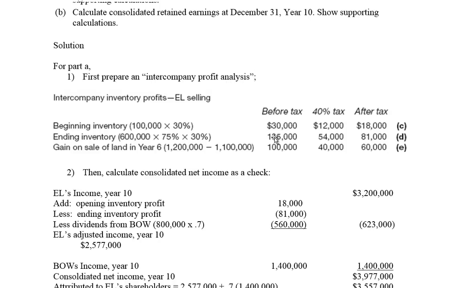And when I say remove, I'm not saying to literally remove it from the separate entity that actually booked it. What I'm saying is I'm going to remove it in my calculation of consolidated net income, because what I like to do with students is I like them to do a check figure so that they know exactly how much they should be adjusting consolidated income for, so that when they get to do the consolidated income statement, they can see if the figures match. All right, so that's what we're going to do.